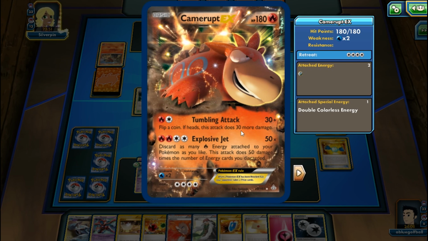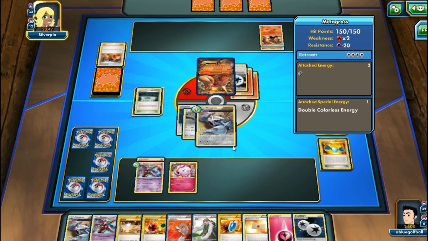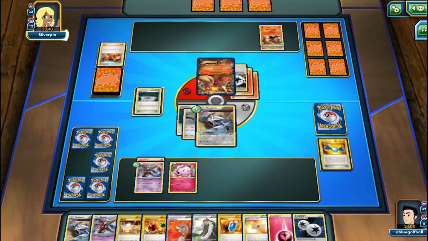This. Oh wait a second. Oh, never mind. It's not one of those. I thought it was those that you flip until you get tails, but never mind. We will survive the turn. Thank goodness. Oh no, we won't survive the turn. We're gonna get hit for an explosive jet right away. Oh, that is just cruel.